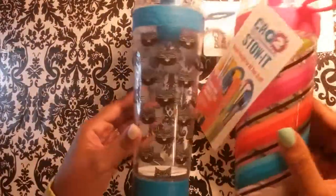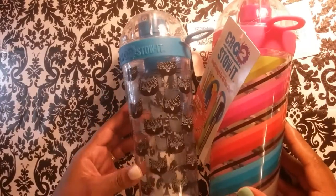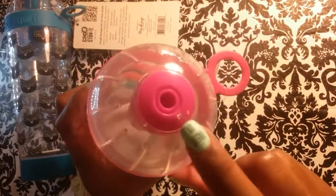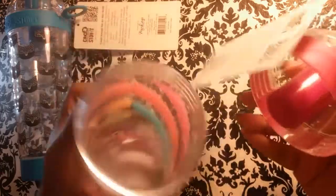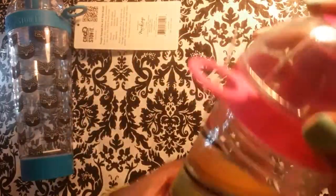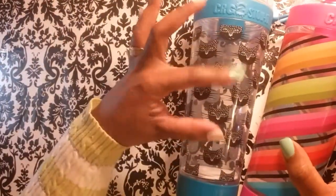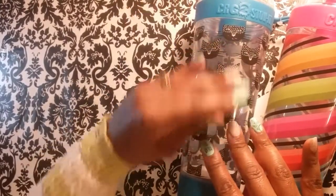Last but not least, I got these two things. I know you're probably looking at that like, what did she get — a cup? I thought this was a cup at first, but then I looked at it really good and it's actually like a storage system for your pencils, pens, and art supplies. Right here at the top is a pencil sharpener — you unscrew it, and in there is like styrofoam at the bottom so you can put your pencils face down and they'll be protected. Then this is a pencil sharpener, and down here is a secret compartment so you can put different little things down here and that's going to catch all your little shavings from the pencil sharpener. And it's just so cute — I have one pink and one blue with some kitty cats on it, and these were only two dollars.